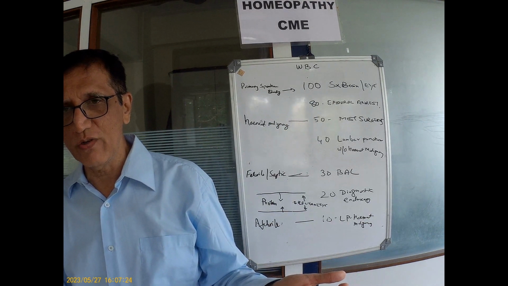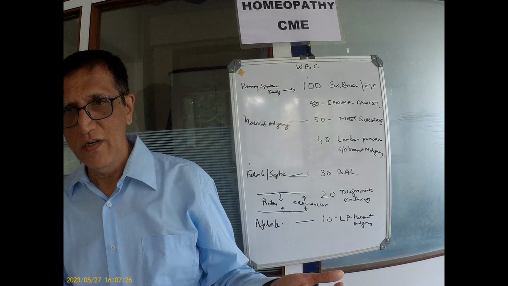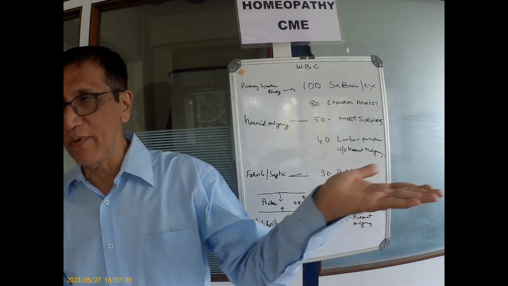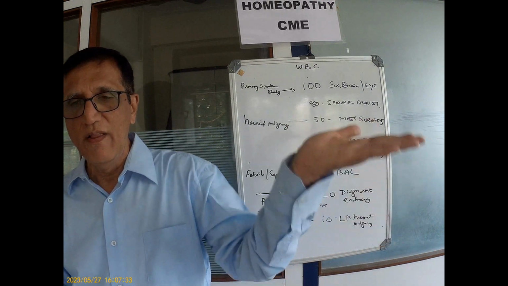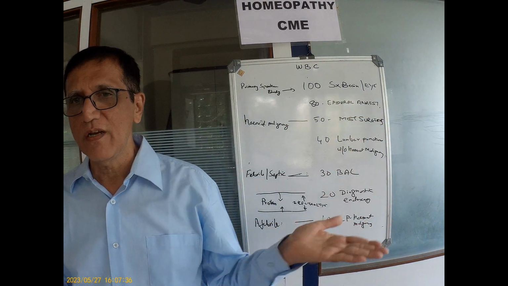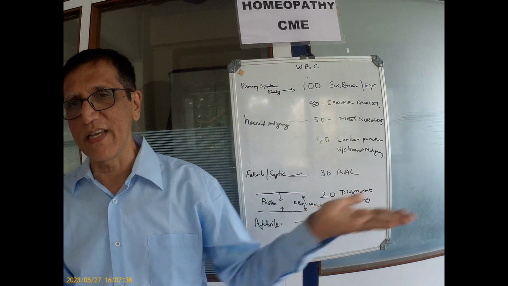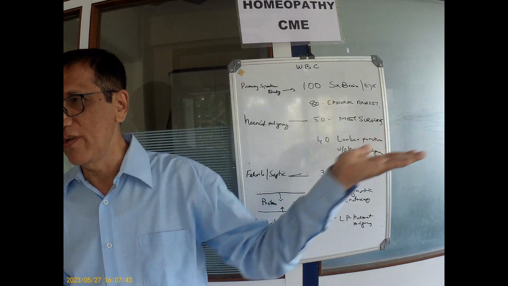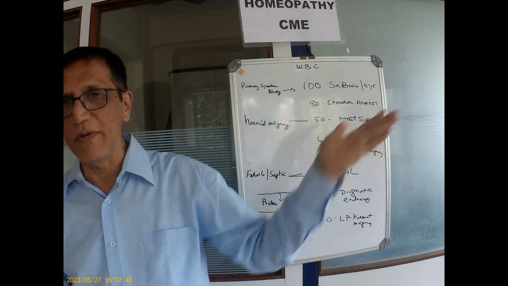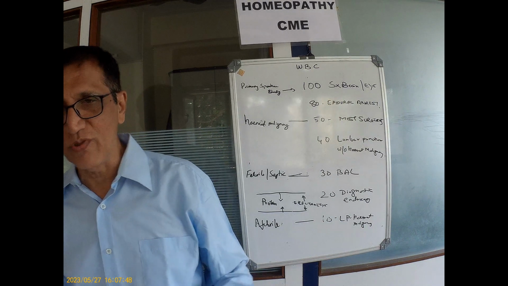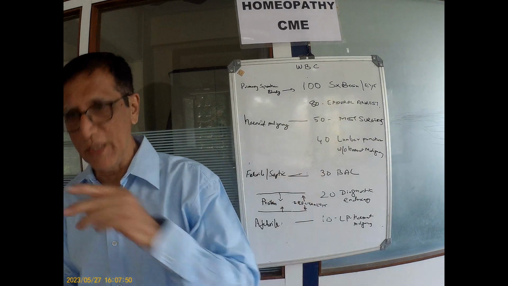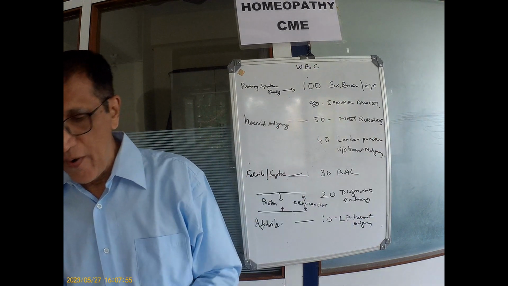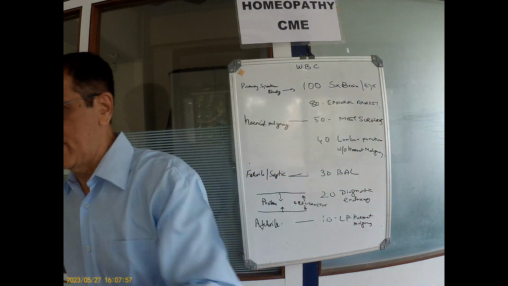Anything else we are leaving out? Enteric also we covered. I said it rises in a step ladder fashion. First day will be just a marginal rise, 98, 99. Second day you might see a little bit above that. Third day will be 100 and beyond. Fourth day will be 101, 102, and the patient is on your doorstep: "Doctor, do something." So that is how this is going to help you. So the WBC count stays low for 2 days.